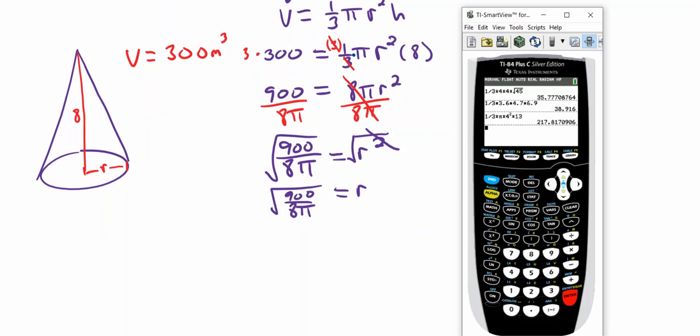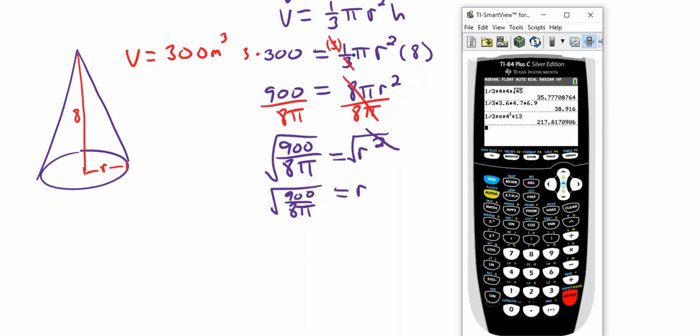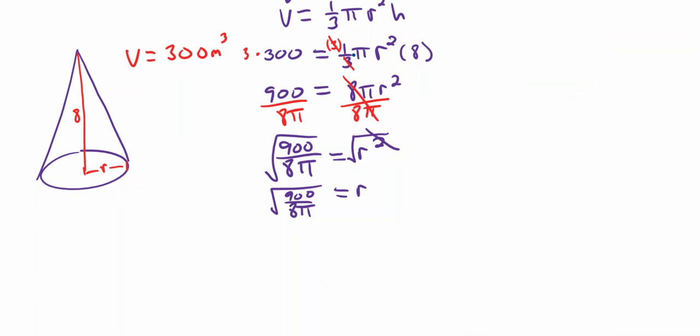So we could plug it all in with square root and all, but just so we kind of get used to doing it piece by piece here, I'm going to do the inside, and then I'm going to take the square root of that. Okay, so I'm going to go 900 divided by, now careful here, I'm going to show you what not to do. 900 divided by 8, and then if you go times pi, this is going to give me the wrong answer. 900 divided by 8 times pi. And I want to show you why that's going to give me the wrong answer.